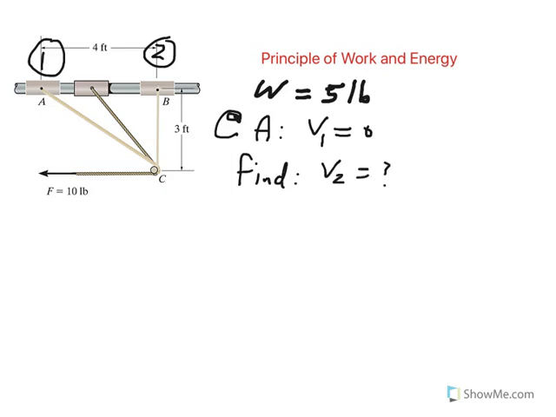Now, this is under a constant force. So this force here, this F here, is a constant force. So the magnitude of the force is not going to change. And it's being pulled to the left horizontally. So, using the principle of work and energy, this is a very simple problem. First of all, the principle of work and energy says that work is equal to change in kinetic energy.